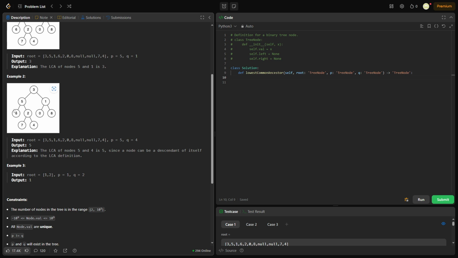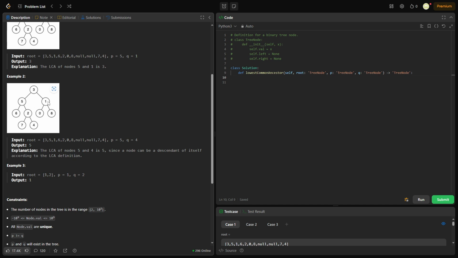I mean, we're returning back up. So Q could be somewhere even lower in the tree, but we ultimately don't care because if Q is below this 5, it doesn't really matter because 5 is the LCA, right? That makes sense, right? 5 is obviously going to be above whatever. If 5 is P and Q is below, P is going to be above Q in the tree, so P is going to be the LCA. So we don't really care if 4 is here or not. I mean, we do care, but we don't have to explicitly check for it.